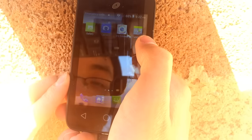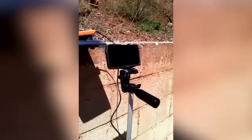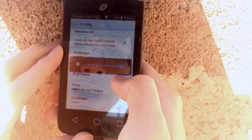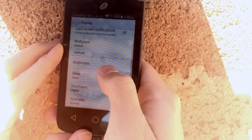Now, let's try the video camera. Hit record. Whoa, you see this video quality? It's perfect! Look at that sun! Oh, I almost fell. Is my little setup. Oh my god, there's so much stuff loaded onto this. Just gotta turn up the brightness first. Oh, it's up all the way already. Also, let's put it to never sleep, just in case.